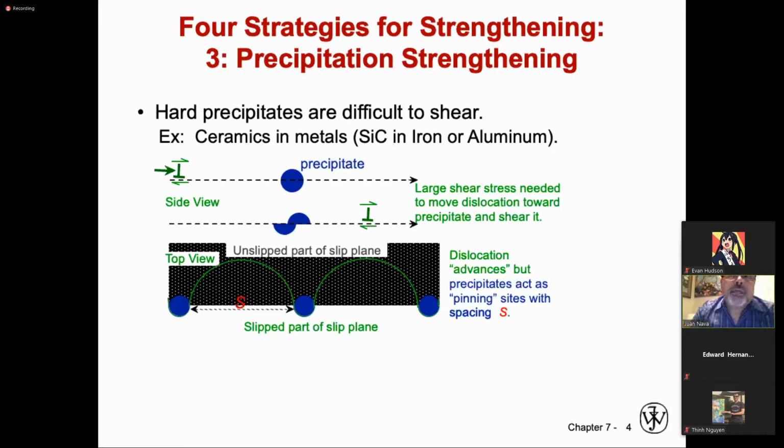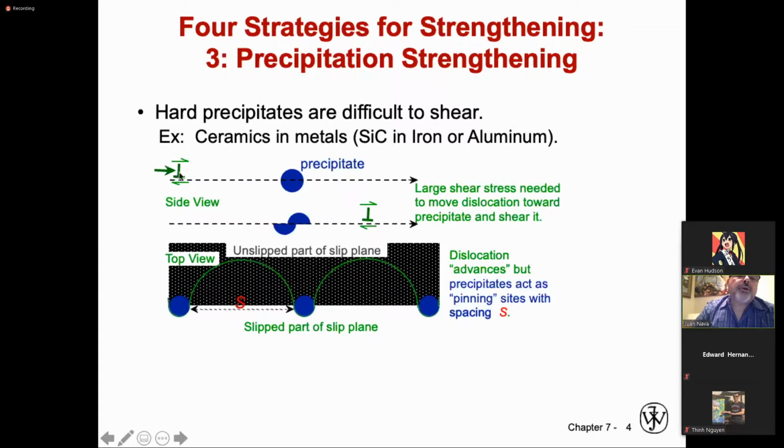So you add a second phase like silicon carbide in aluminum or iron. That precipitate of silicon carbide, you want it to be homogeneously dispersed within the grains of the structure. You're going to use heat for that. You are not going to allow that component, which you know is going to be harder than iron or aluminum, to be formed at the grain boundaries. You don't want hard precipitation formed at the grain boundaries. That, instead of strengthening your material, is going to weaken your material. So you want the precipitate to be formed right within the structure of the grain.